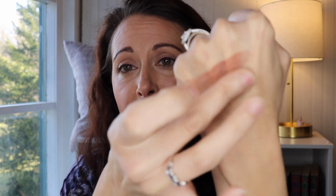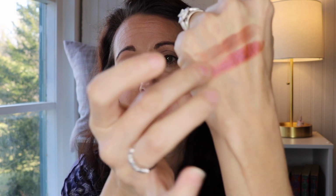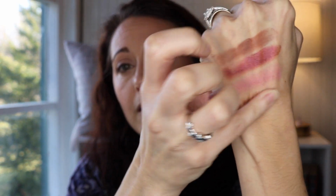Come on, camera. I cannot get this camera to focus today for anything. Okay, so these are the first 4 shades. And this is one of those topper shades, and you can see it just went on beautifully. Get a little makeup wipe here.